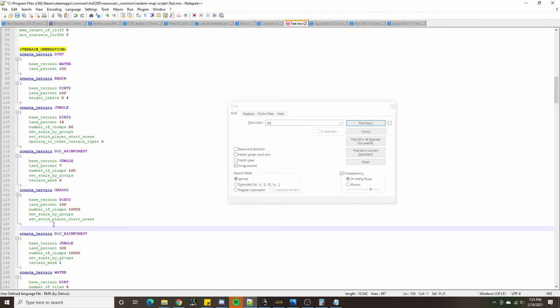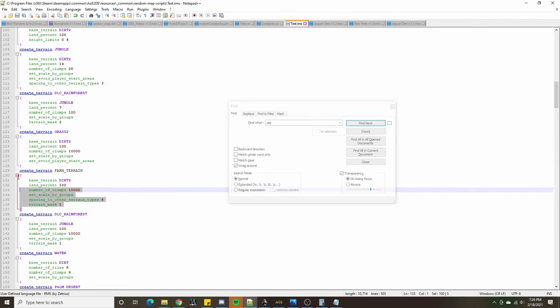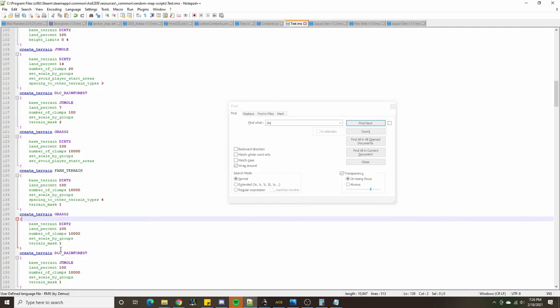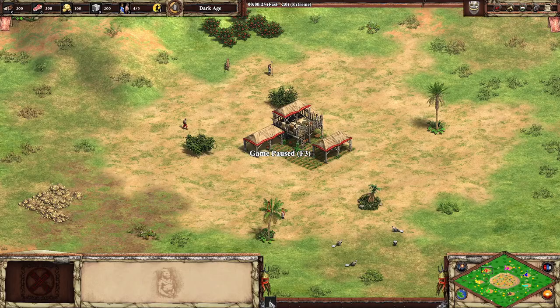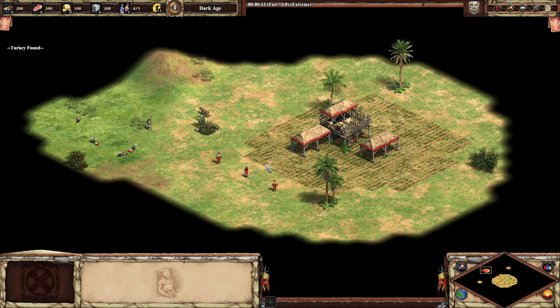So if we want to create farm terrain on top of dirt 2, we'll say spacing to the terrain types 4 and terrain mask 1. And after we've created the farm terrain, we can blend grass 2 on top of dirt 2, similarly with a terrain mask of 1. And we'll see what that does. So now that farm doesn't look super out of place. It functions the exact same way. We can still attack it with our hero Jaguar.